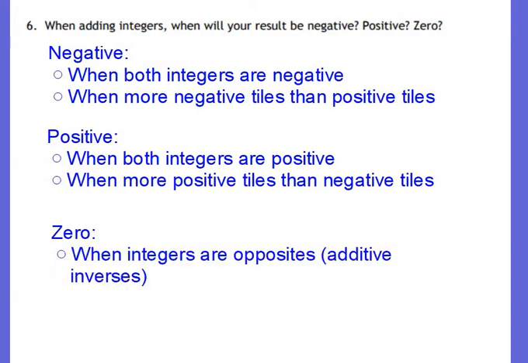My answer says when integers are opposite. What does opposite mean? They're the same, but different: a positive and a negative, different sign. So 5 and -5 are opposites of each other. I liked how she worded it because you would probably understand that better when you go back to read this. You could put what I put, or you could say when there's the same number of positive and negative tiles.